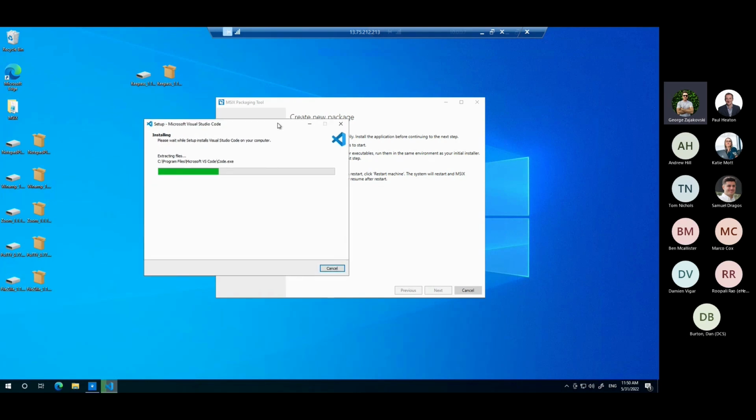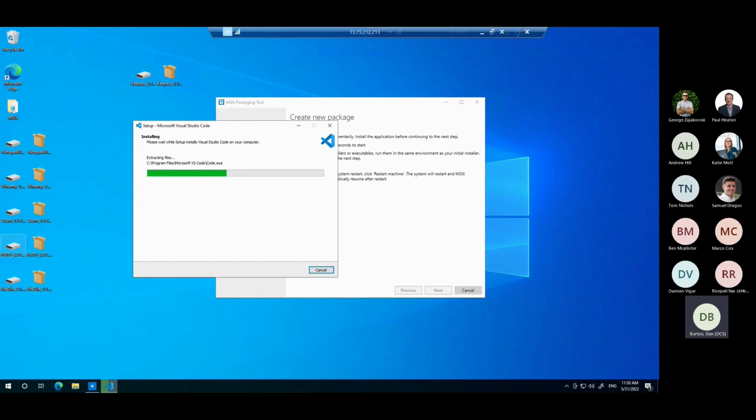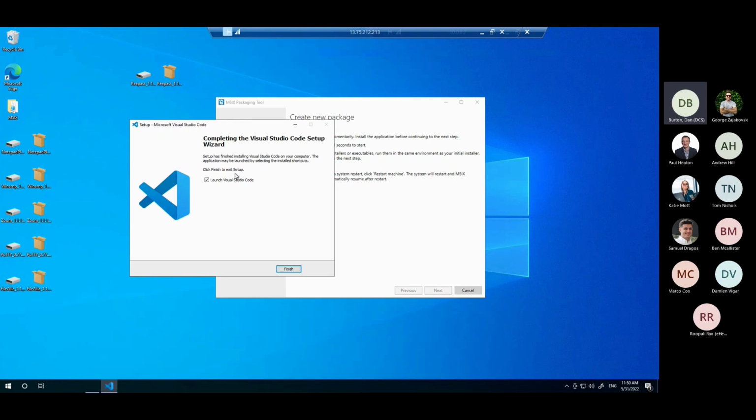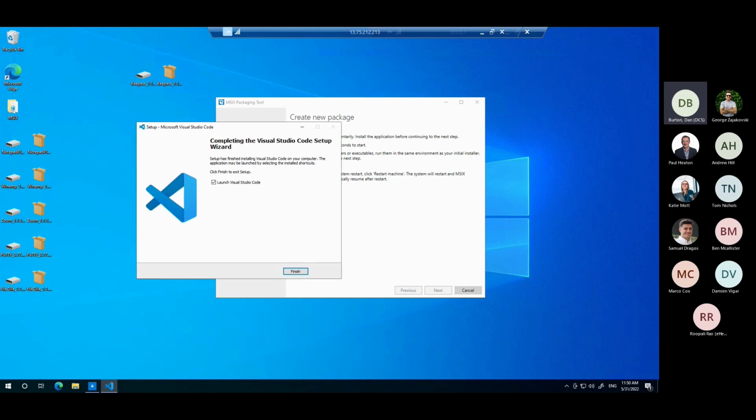Dan, I see you got your hand up. Yeah, g'day everyone. How does it go with larger packages or larger installs that have maybe multiple installs? As an example, we've had a request come through for SQL Studio Manager to be available in our environment. I've used FS Logix to hide that, but I'm wondering if this might be a better path to go down.